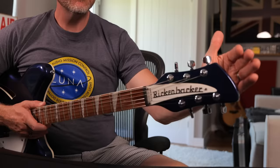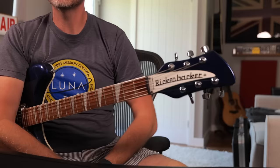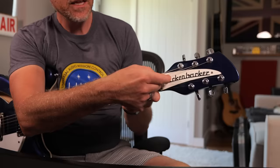Now, if you look at the headstock and you look at the angle of the strings going to the tuning pegs, like Gibson, you've got this quite hard angle. Now that's not great for tuning stability, and that is why on a lot of Gibson guitars, you get tuning stability issues between the G and the D string. Now with the Rickenbacker, it's the same, but you can see why Rickenbacker did this, because I imagine they wanted to get their logo in full view. So they compromised their tuning stability just so you could see the brand name.